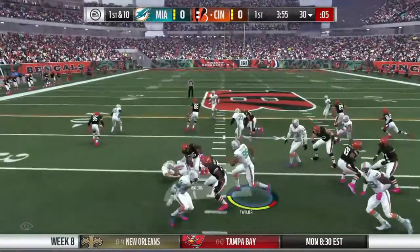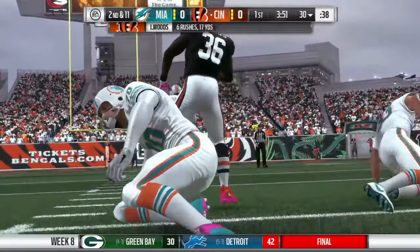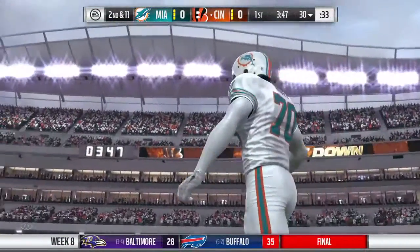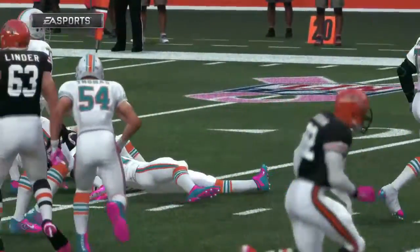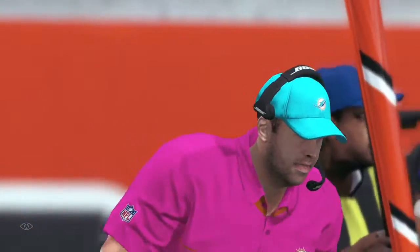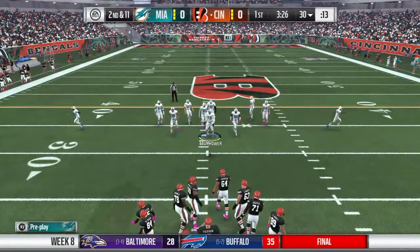They'll give it to him right up the gut, and running room scarce here. He's going to be stopped in his tracks at the line of scrimmage. It's a loss of a yard there, and now second down. One of the things that's really difficult for an offense is often identifying how to block a 3-4 defense. Well, when they're coming on a blitz, even more difficult. They're elusive targets and hard to hit.